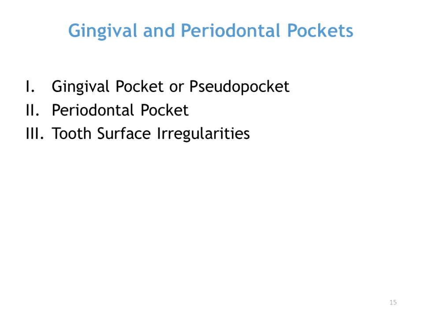Histologically, the base of a healthy sulcus is the coronal border of the junctional epithelium, whereas the base of the pocket in the diseased sulcus may be at the coronal border of the connective tissue attachment. I'm going to repeat that. Histologically, the base of a healthy sulcus is the coronal border of the junctional epithelium versus the base of a diseased pocket may be at the coronal border of the connective tissue attachment.